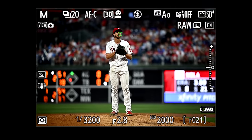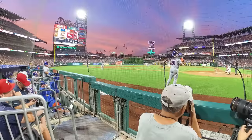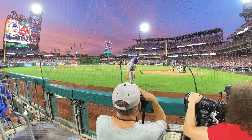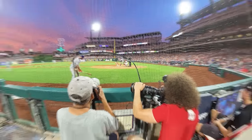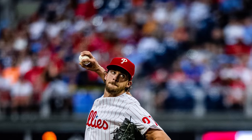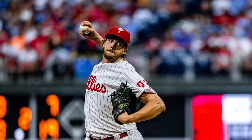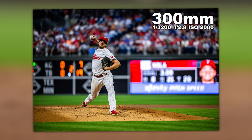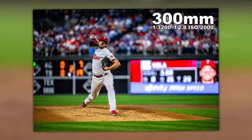Moving to the inside third base position — a spot I spent a lot of time in this year because I like to shoot there after the first couple of innings. This is a really good spot to get the pitcher. You can get the third baseman. Shortstop is a little further away at 300mm and may require cropping. You can get home plate really well at 120 and the on-deck circle too. At 300 with the pitcher, the background is totally obliterated — 300 2.8. The pitcher looks fantastic; the clarity, tones, and edits look good. Not too loose and not overly tight — a lot of detail and information.